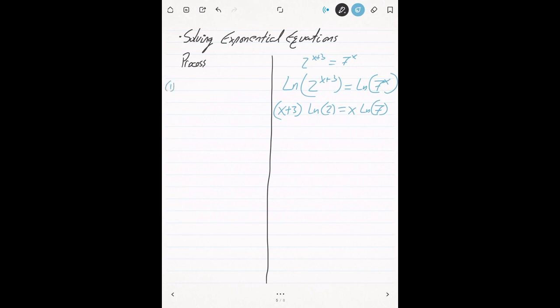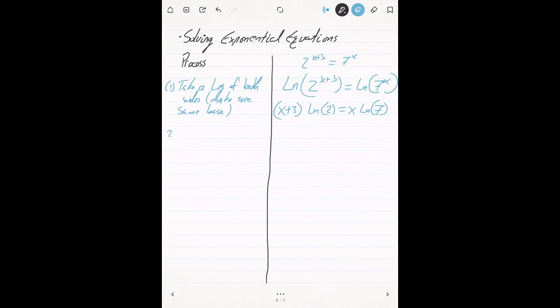Now, before we move on, let's go ahead and write down some of the steps that we've just done here. Step 1, take a log of both sides. So take a logarithm of both sides, and I'm going to say in parentheses here, make sure it is the same base value. So we've got to make sure you're taking the log of the same base value. You don't want to mix that up.